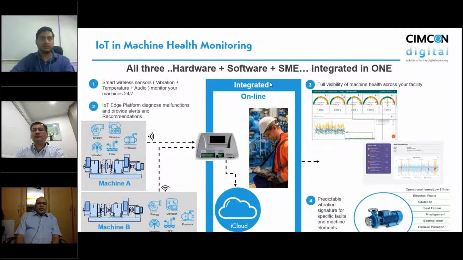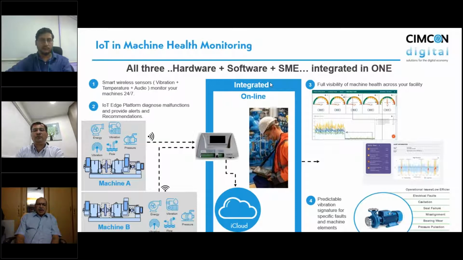Now we shall briefly look at how machine health monitoring is happening in the light of the new technology that is emerging. As I told you, the three elements existed separately, and now in this modern era, we are integrating all of them. So you need not have human intervention in the form of a specialist. Thanks to the machine learning and artificial intelligence concepts that have taken the industrial world by storm, they are being very well utilized in this activity. The hardware and software already exist, but artificial intelligence and machine learning are coming to the rescue in order to integrate all these activities.